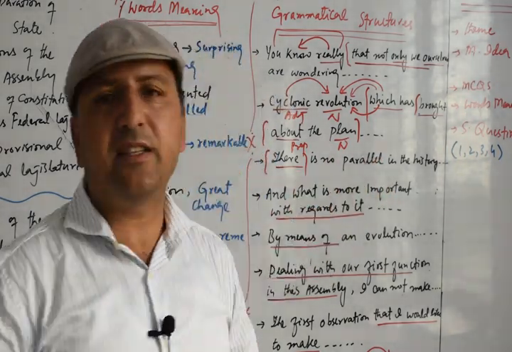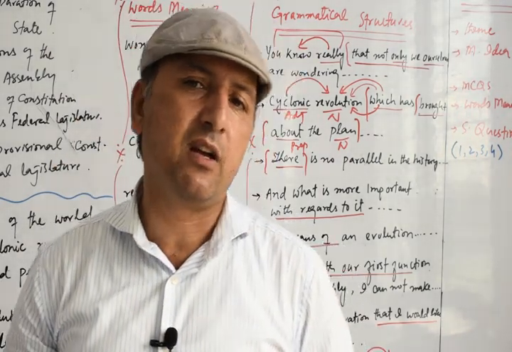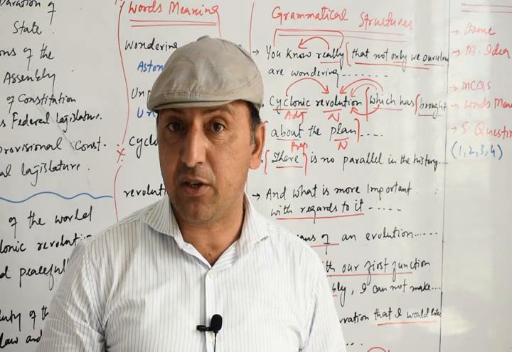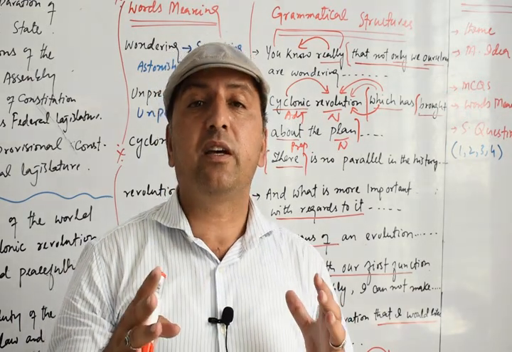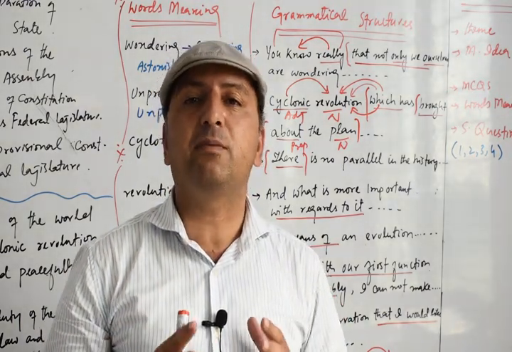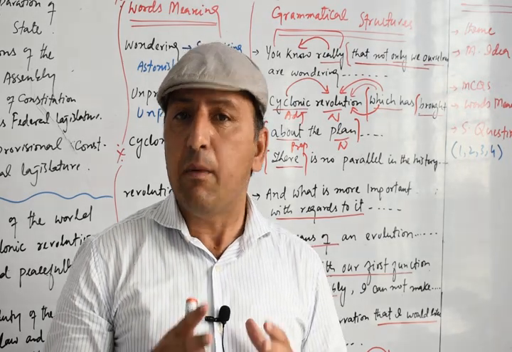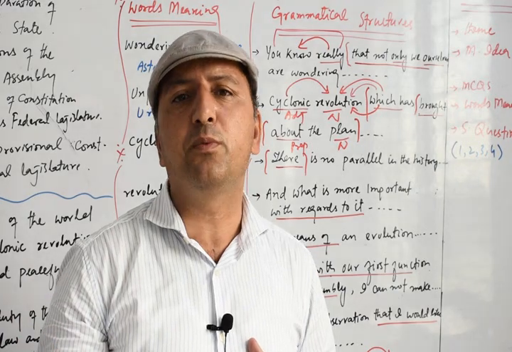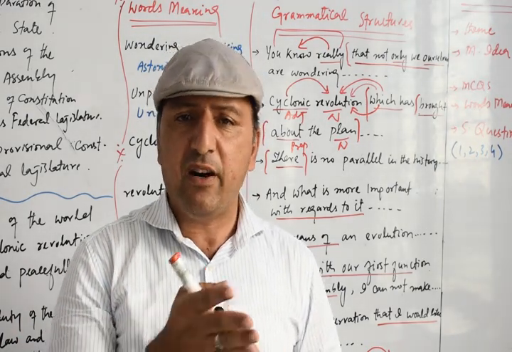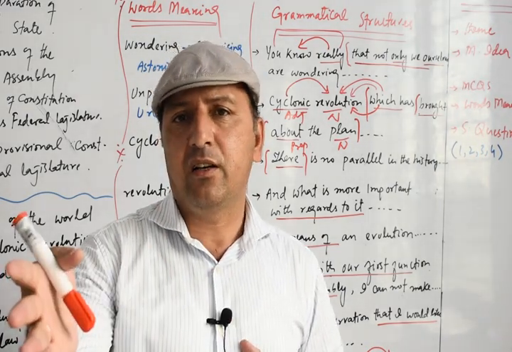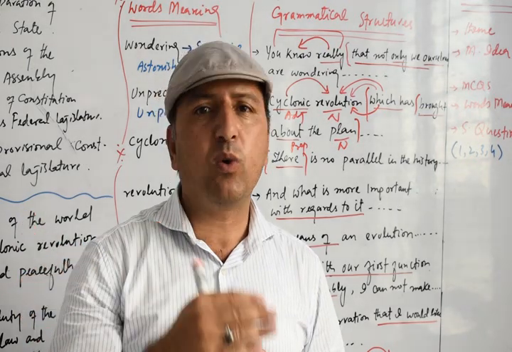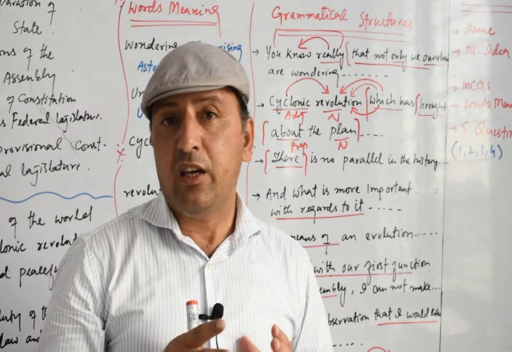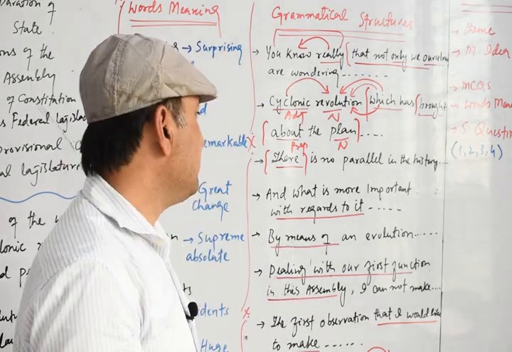This there is basically working as a dummy subject, because it replaces a subject. And it works as a pronoun over here. There are many rooms. Now you see, many rooms is basically the subject, but there has replaced that many rooms. So there is working as a dummy subject. We call it dummy subject. So here there is working as a pronoun.